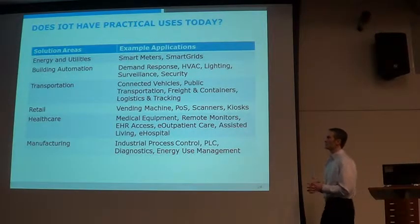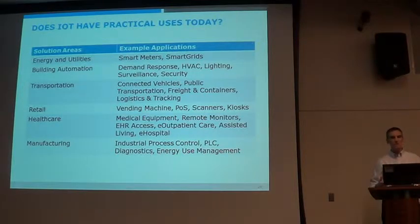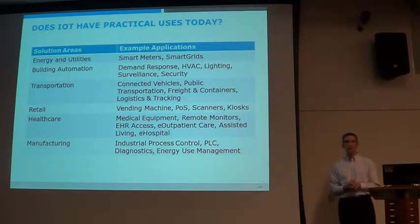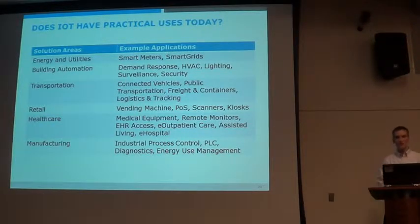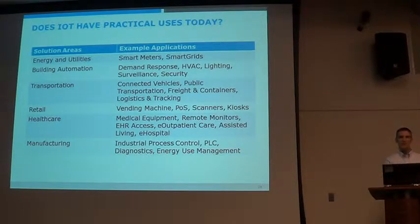All right, so in terms of practical examples of how people are using this stuff, one concrete example I can give you is energy, the smart grid. I can tell you that one of the major providers in Michigan, their entire metering infrastructure is IPv6 only, right? And it's based on this 6LowPAN technology. So that's widely deployed all over the US. Building automation is coming. I know a lot of people that are looking at that. I'm gonna talk a little bit more about that later.